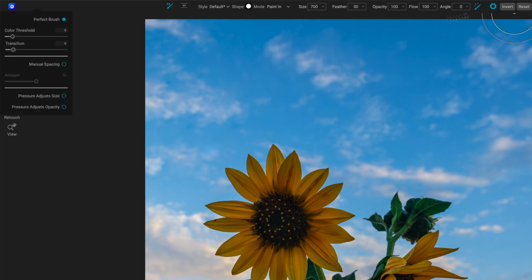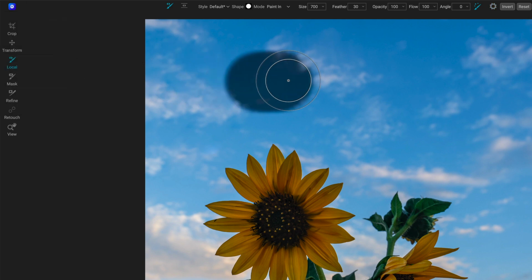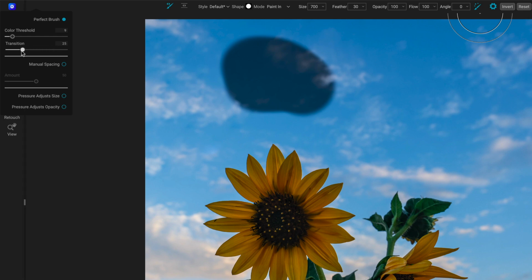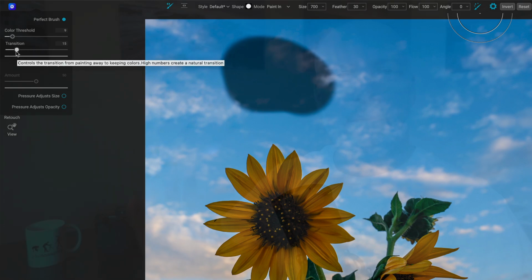Reset that. If I bring the transition up high, and we do that same brush stroke, command click, it's smoother. And of course, smoother means it's going to cover more, right? I've covered more of those clouds, in fact almost all of them, courtesy of that high transition. Now I can't change the transition after the fact and have the mask affected. If you watch the masking brush video, all of these controls are per brush stroke. So that's wonderful for the ultimate in control. You can tweak and tune every brush stroke, but that also means when you're doing fine-tuned work, you need to be a little careful. And if you make a mistake, undo is your friend.